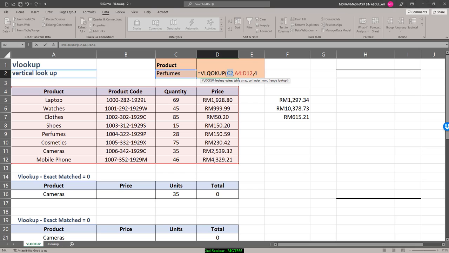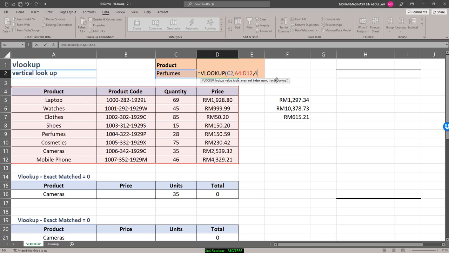First, I nak tengok perfume. C2. Apa-apa value dekat C2 ni, cari dalam table A4 until D12. Right? Lepas dah cari dalam tu, kalau jumpa, bagi ke I value dalam column number 4. Ini yang VLOOKUP nak bagi tahu ni.